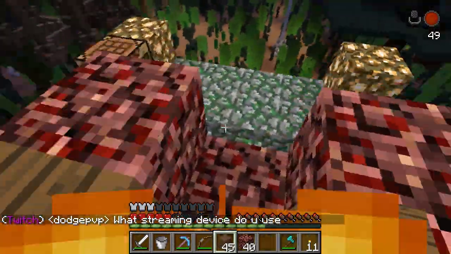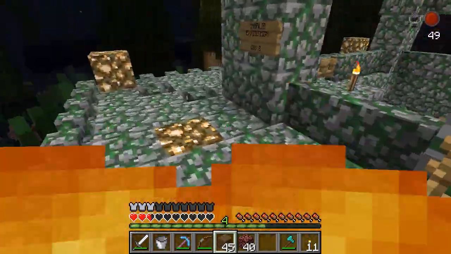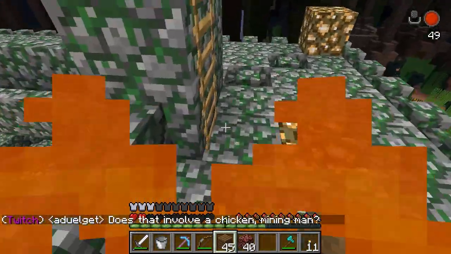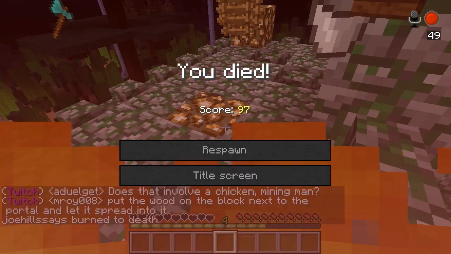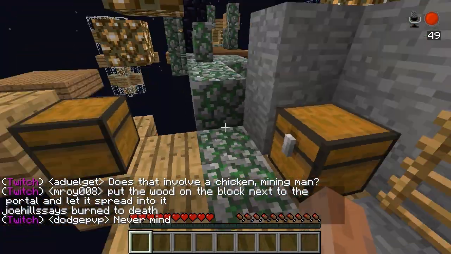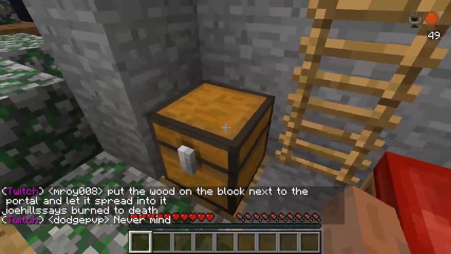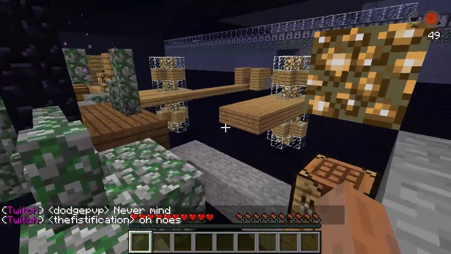Now I'm on fire. Come on, come on, come on. No, no, no, no. No dying. Get inside. Oh, and my bed's all the way over here and burning stuff land. And I don't have a boat.